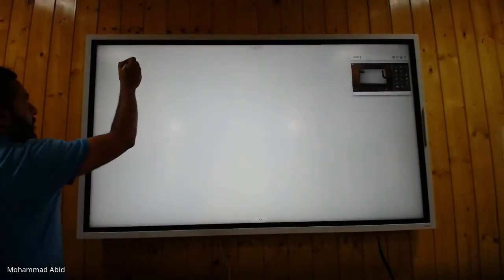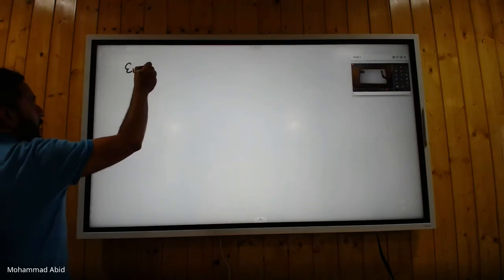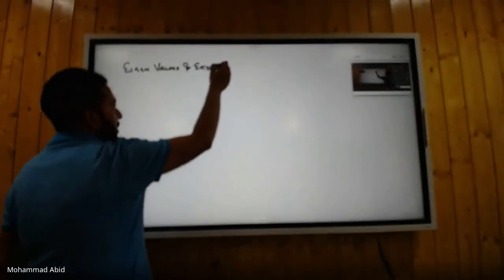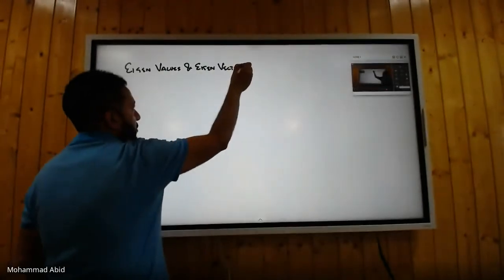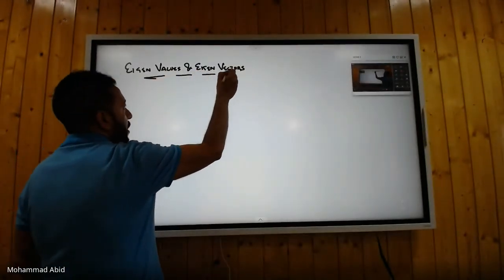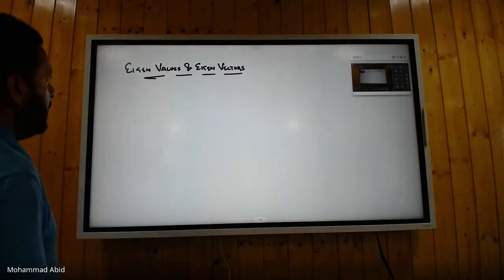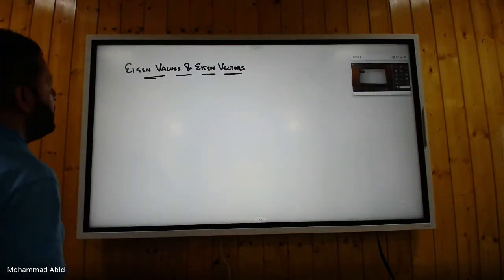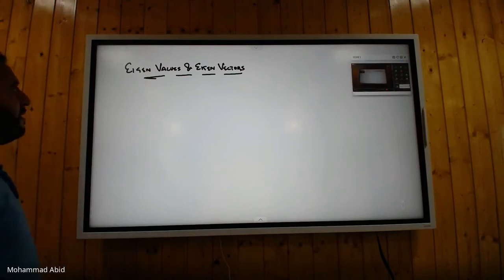First of all, we'll start with the notion of eigenvalues and eigenvectors once again. I'm revisiting this. Eigenvalues and eigenvectors. Now, so far you know that given a matrix A, you can evaluate its eigenvalues by solving its characteristic equation. I would like to give you a geometrical interpretation of the same thing, the eigenvalue, because I would require this in the method that we are going to discuss.